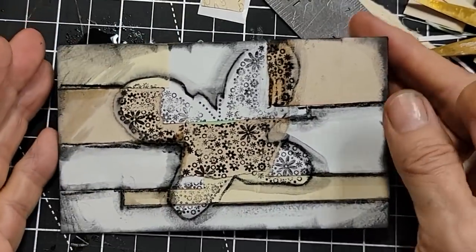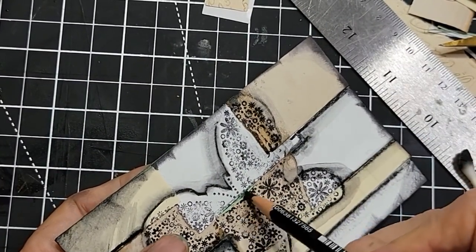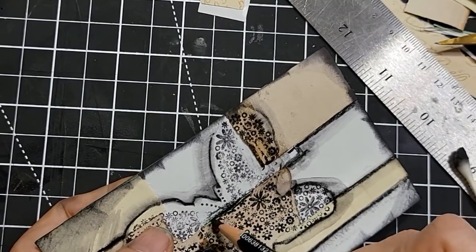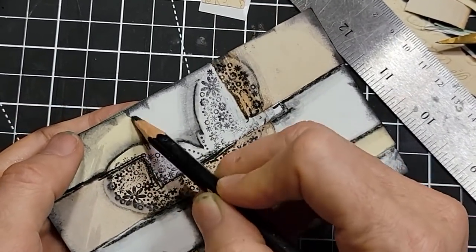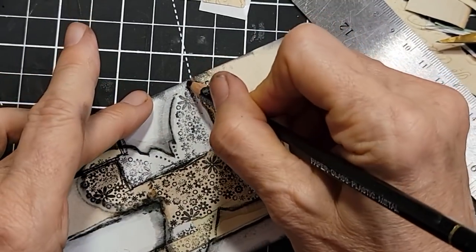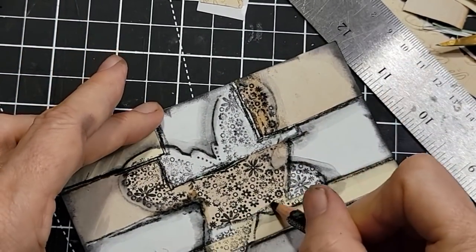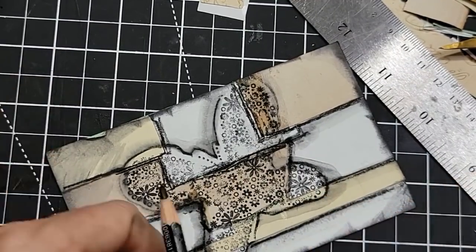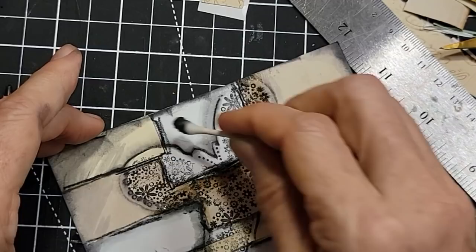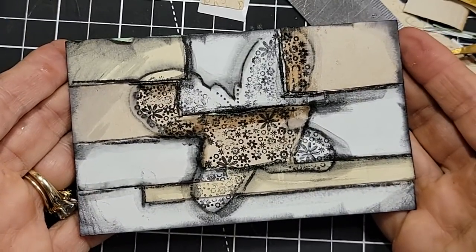Let's say you're not absolutely tickled pink with the little green thing in the middle there — you can always come along with your Stabilo and just color it in. There might be a little glue in there, but I think that covers it pretty well. I missed a spot — no, there's no spot, look at that. Now we're talking — we've got some intensity going on. And you can keep going and doing cool things. So we did this one, and we did this one.